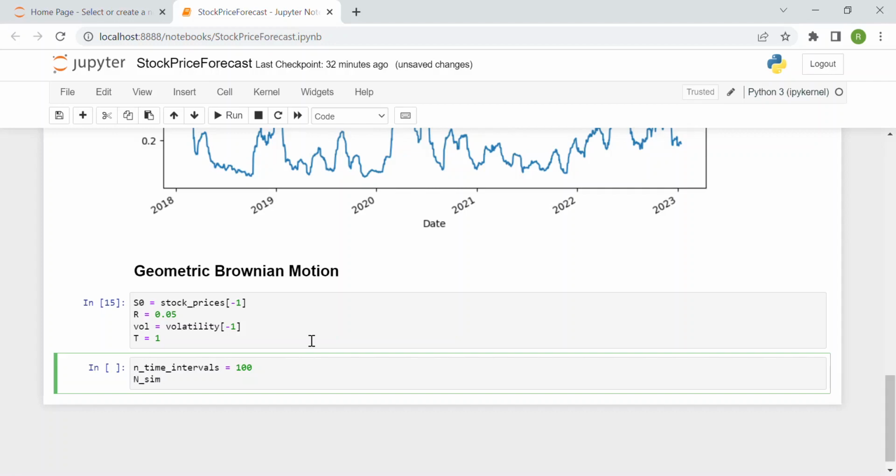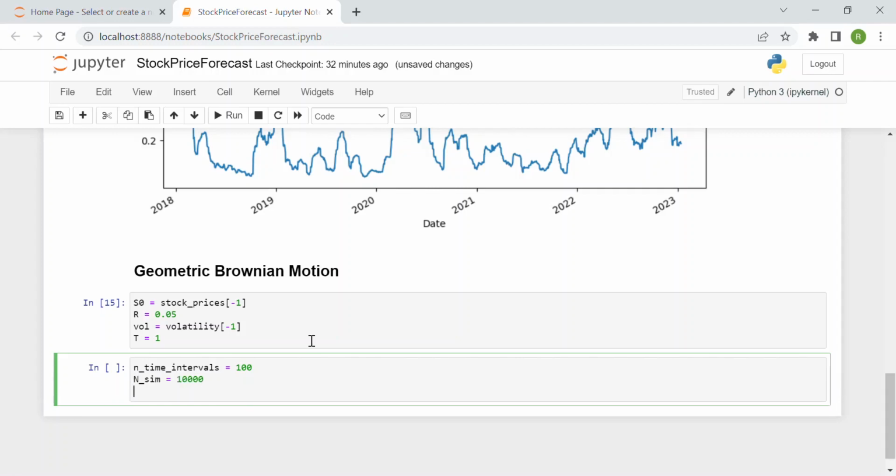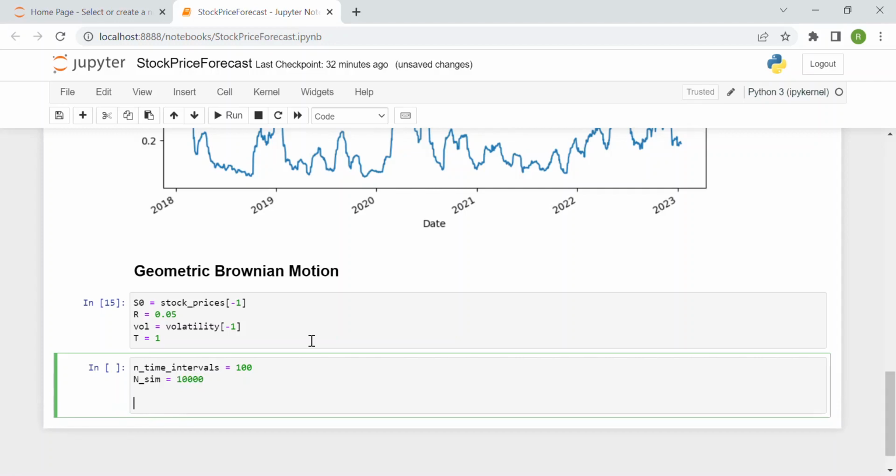Then we have a number of simulations, so how many scenarios we want to simulate, and 10,000 can be good just to start, because we're not actually pricing a derivative. Then, of course, the delta t is just the maturity over the time intervals, so t over n time intervals.